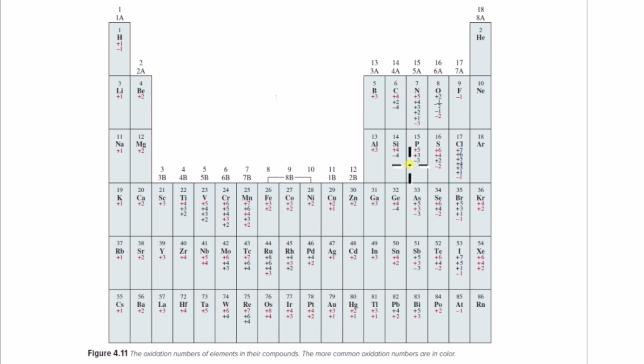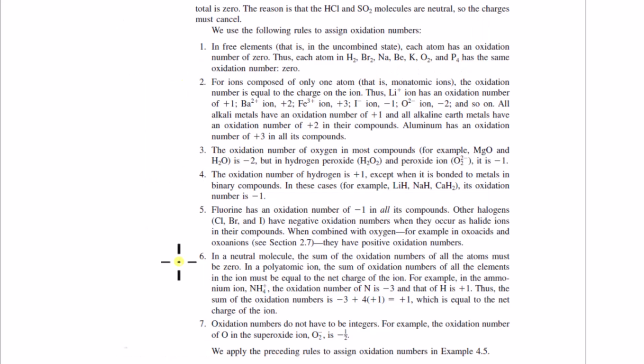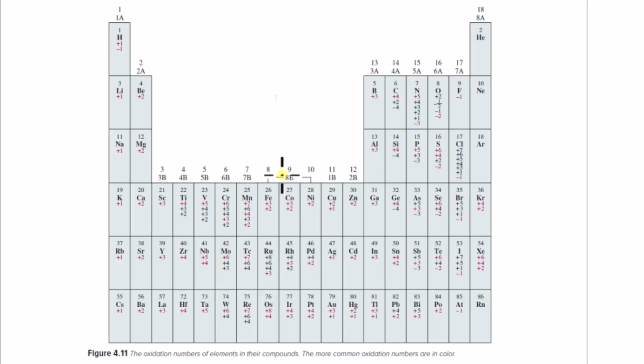Okay, and so the rules the textbook gives, all of these rules, and there's a few more rules here, are based on this chart. So we can see aluminum, all that's shown is +3, right? Okay, however, while this chart does show the most common oxidation states that you'll see in general for these elements, the majority of the time, it's not 100% foolproof. There are exceptions to what's shown in this chart. So, for example, the compound aluminum monofluoride.